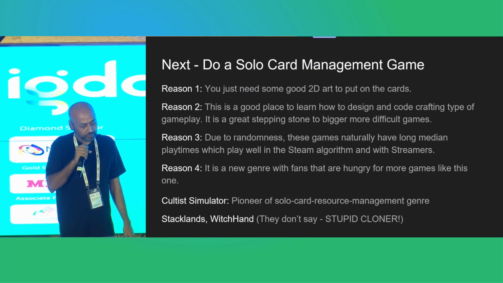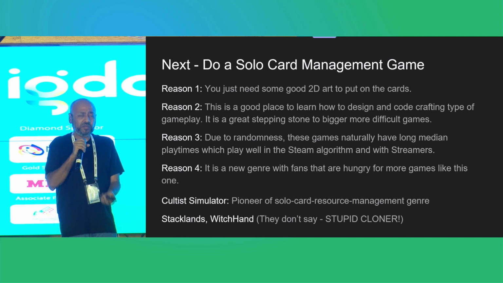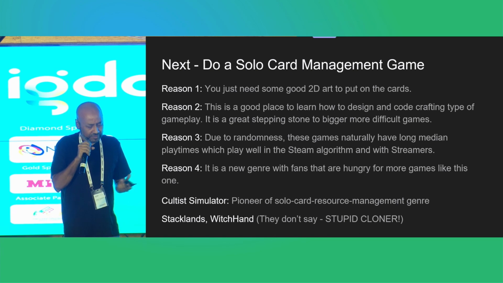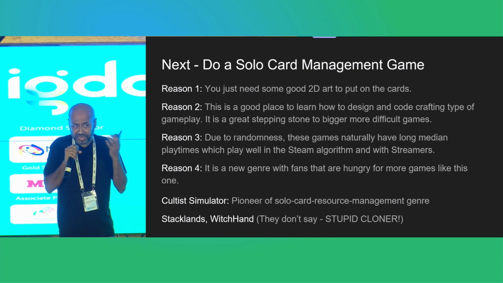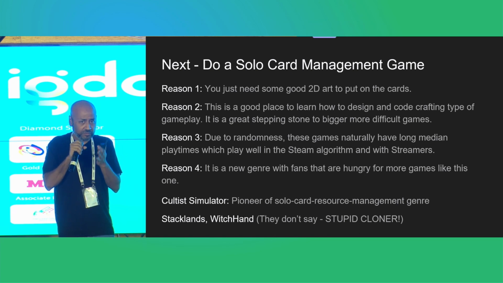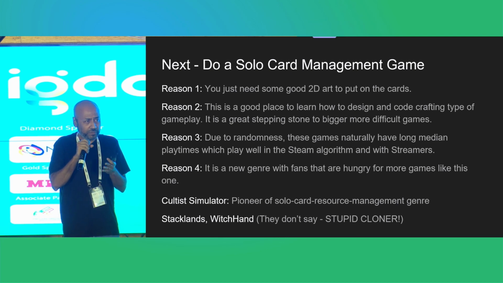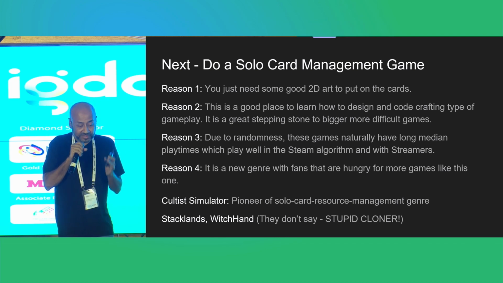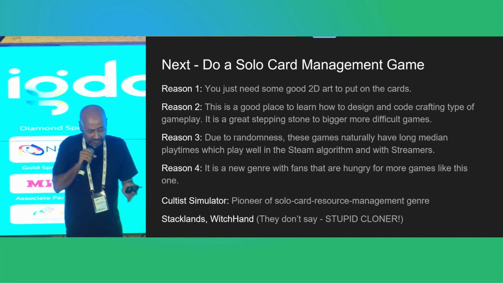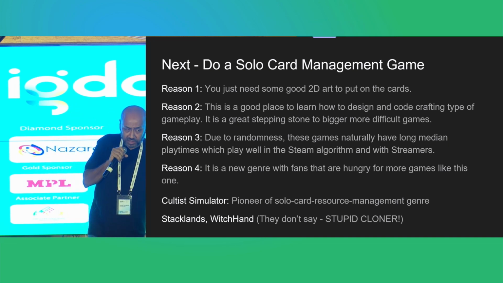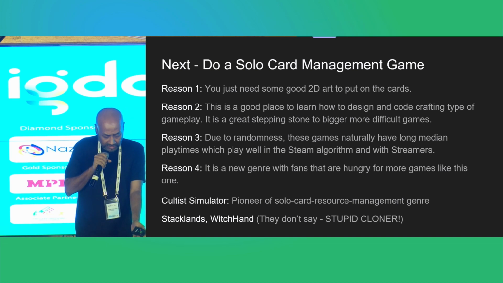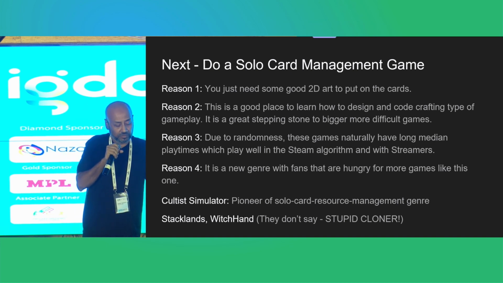So why am I advocating this? Cultist Simulator is a very new genre, and I'm giving you a very nice secret to break into making some money on Steam. If you just listen to me nicely over here. The pioneer of this genre was Cultist Simulator.